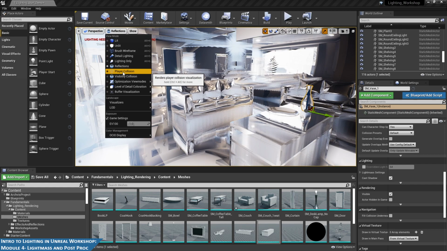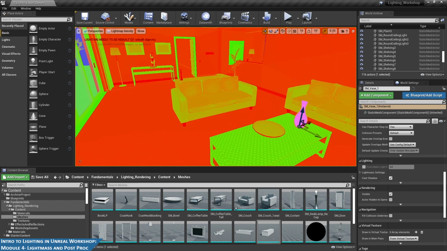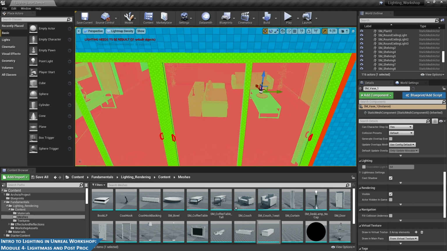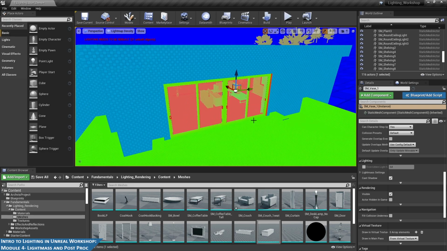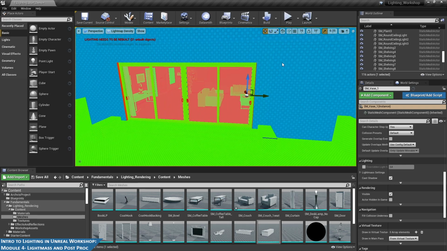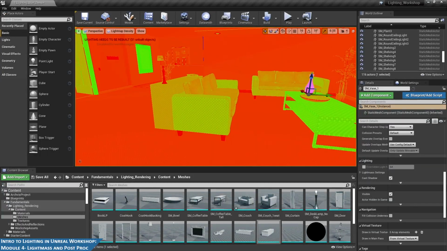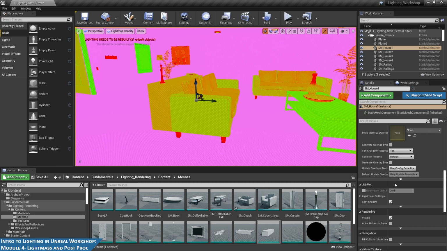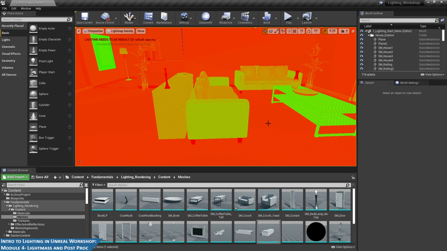And then remember, we have player collision. And here, again, you can look at light map density, okay? So this is actually pretty telling, because with this light map density, anything green and blue means, hey, look at these squares. This is texel density, okay? And it's good. But what Unreal is saying is, hey, if you select this mesh here, the inside of this house is set to 2048. That's really high, right? And Unreal is saying, dude, that's way too much. Lower that. It'll still bake it out.